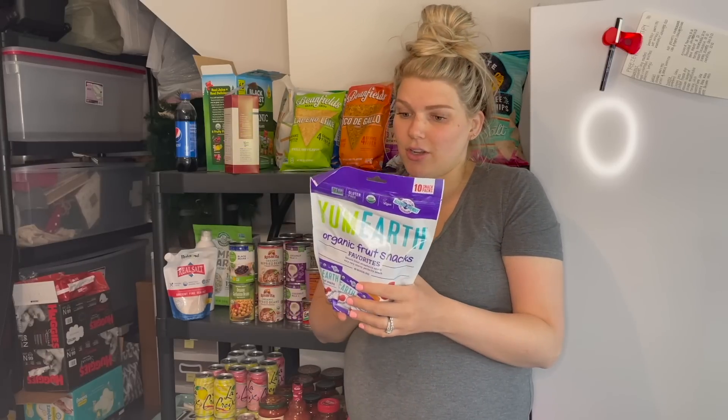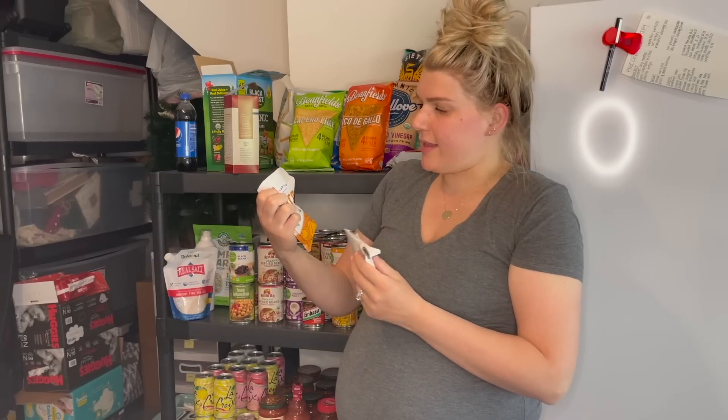I also got some organic fruit snacks for Logie Bear — I'll put these up in his little snack bin in the pantry. He loves grabbing one for the road. They're by YumEarth — gluten-free, vegan, allergy-friendly, and no dyes. We grabbed six boxes of penne. I've been loving penne — I just love how the sauce gets all in the middle of it. We do pasta nights all the time so we definitely need these on hand. We love the brand Jovial — it's just organic brown rice and water, and they don't turn out mushy. Actually, we grabbed six boxes.